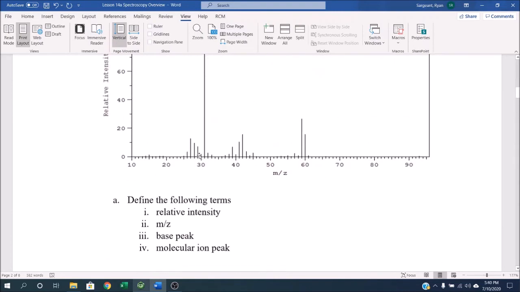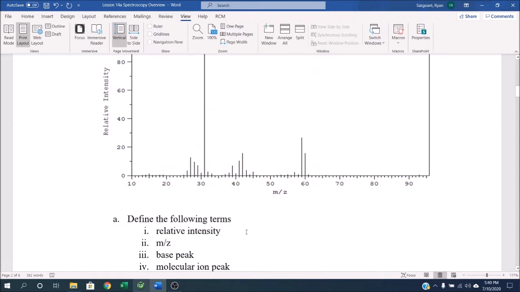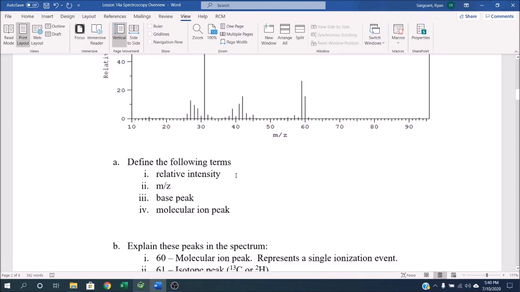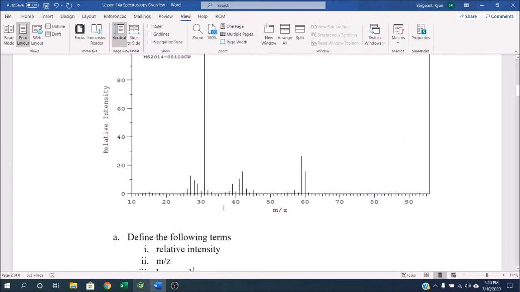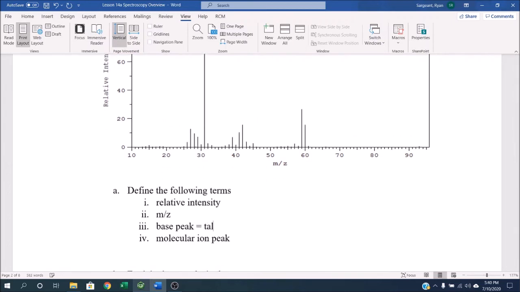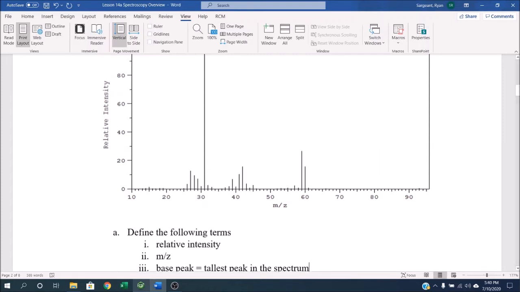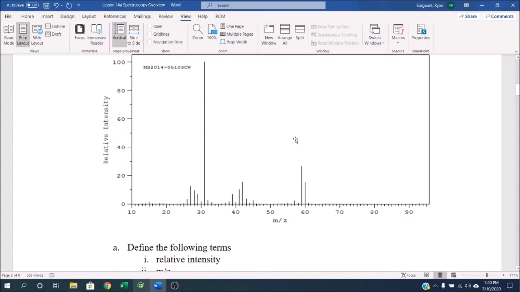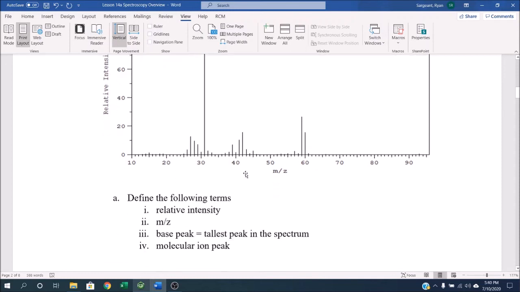The last thing we need to do for this particular mass spec question is to look at these peaks right here. So the first thing we want to think about is the base peak. Okay? And this is easy. The base peak is the tallest peak in the spectrum. So generically speaking, it's whichever peak happens to be the tallest. And for this particular molecule, the base peak was this peak at 31.